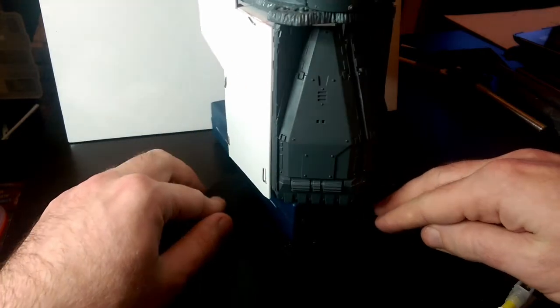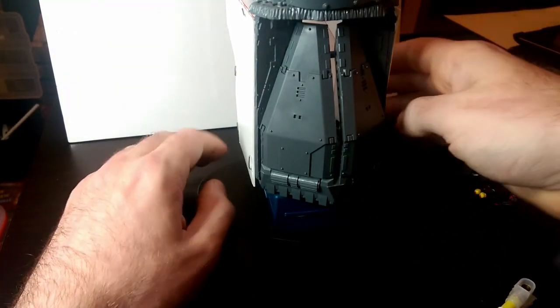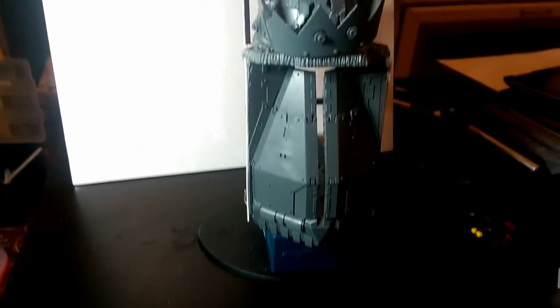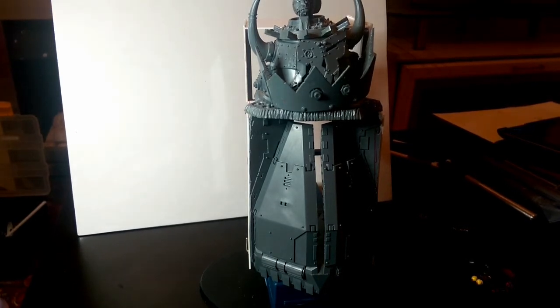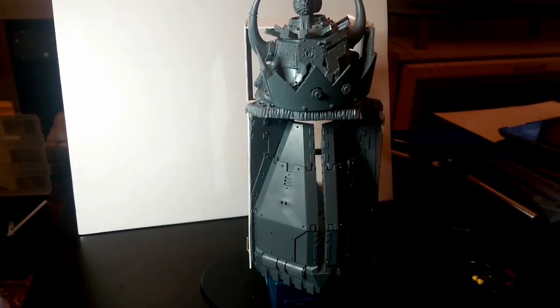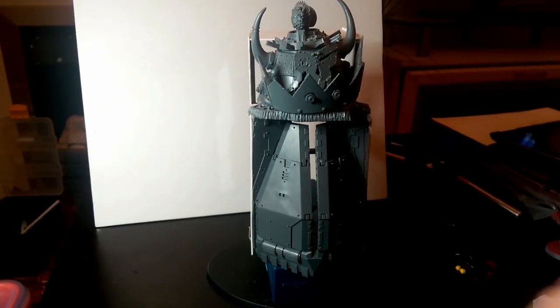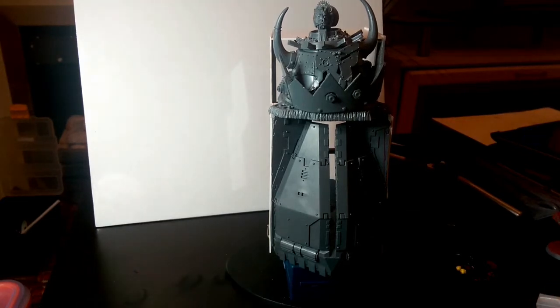That's one of the things I like to do when I'm converting something, from the smallest grot to a big kit like this. I'll try to zoom out a bit further, but I can't. I'm a bit close, so I'll just pull the tripod back a bit. Yeah, so from the smallest grot to the biggest Stomper, I like to plan ahead as much as possible, and that way I'm less likely to make any mistakes and more likely to be pleased with the result.